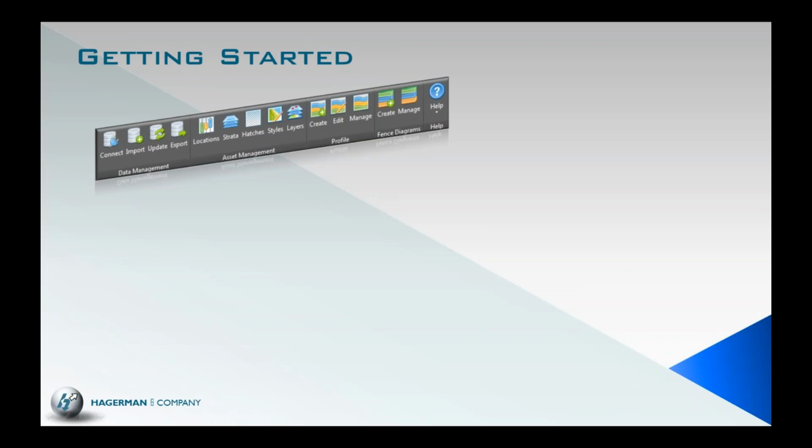So let's get into it. Let's get started. So we'll talk a little bit about the interface. So once installed, you'll see that there's a geotechnical module tab on your static ribbon. Once you've selected the geotechnical module, you will see what I consider to be the geotechnical module contextual ribbon, because we see exactly what you have here.